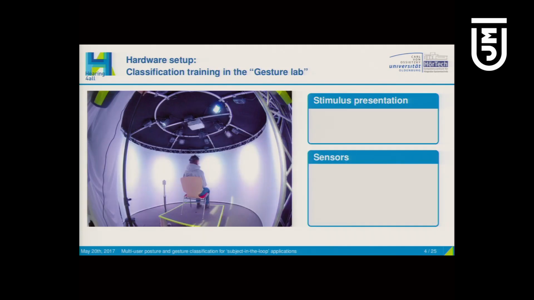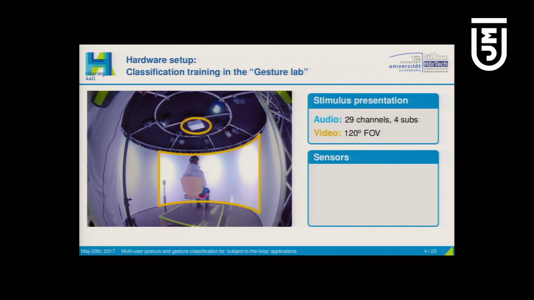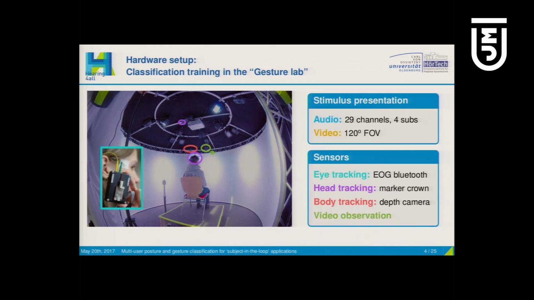This is the lab facility which we have recently set up in the last couple of years, where we train the system. It's called the Gesture Lab. I will go through it briefly. We have very many loudspeakers, so it's a nice, fancy, but still small setup which we can control easily with audio and vision. And we have lots of sensors, mainly for measuring features. We are mainly using the Kinect depth camera here. But we are also using cameras to track the subjects while we're doing the training. You will see that later.